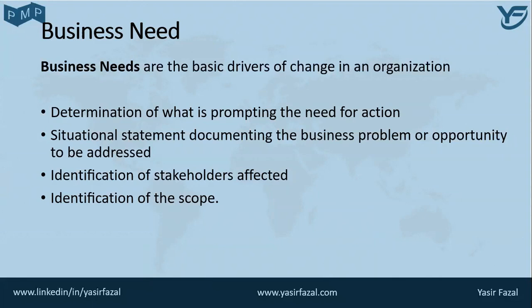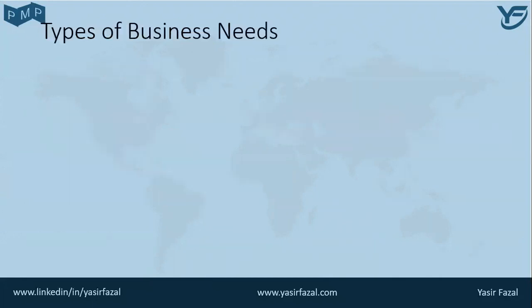There are multiple types of business needs, and there are actually 18 of them. So let's discuss them one by one. The first type of business need is talent, in which people have the ability to achieve the objectives of the firm. For example, a design director who can develop products that sell well.